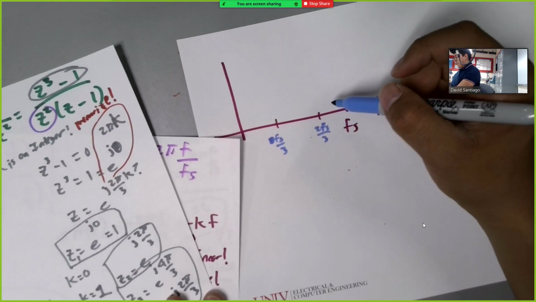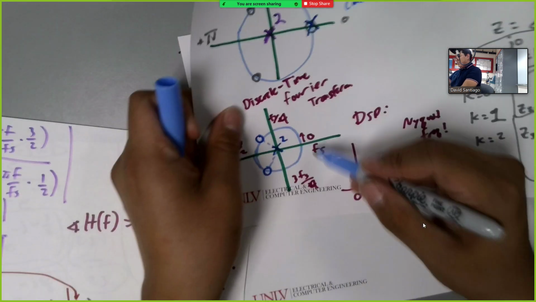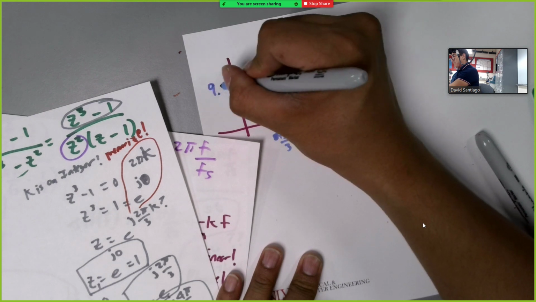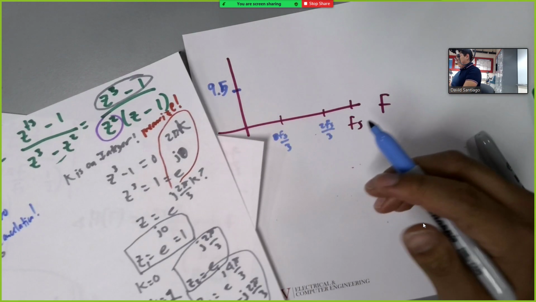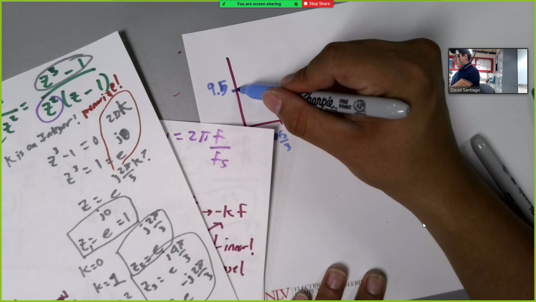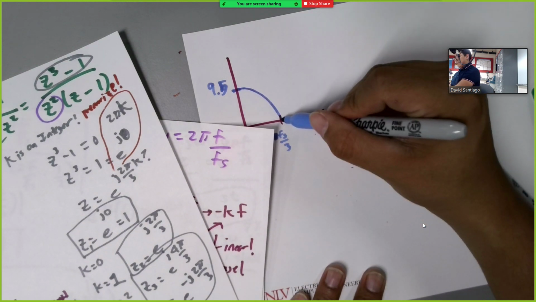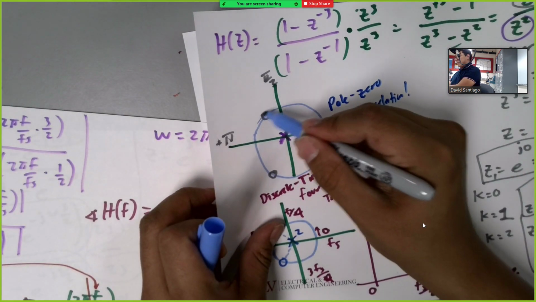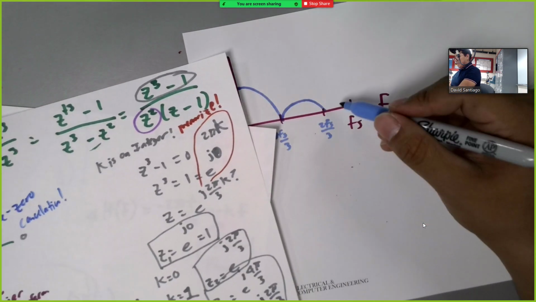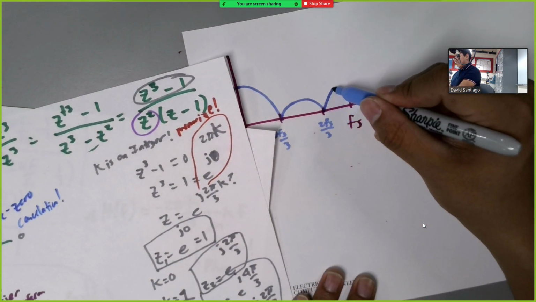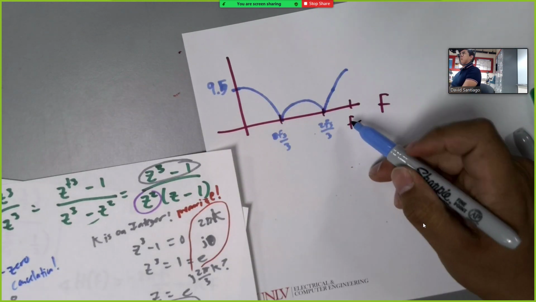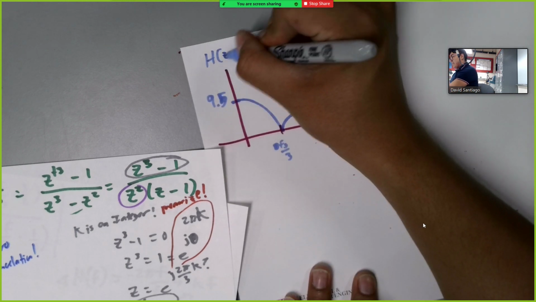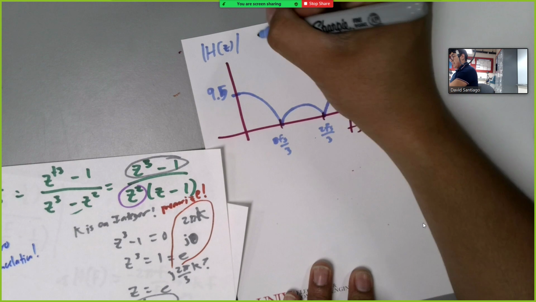we're gonna get the following. So here we have our DC, right, and we just confirmed that our DC right here is like 9.5 dB, okay? And if we were to go around the circle, you're gonna see something like this. And then you're gonna see something like this where it forces to 0. And if we were to come back on our own, we're gonna see something like this. So this is what we're gonna see, okay? And then this is h of z, the magnitude response in dB.